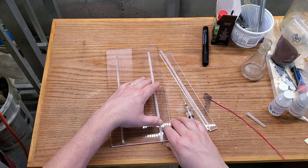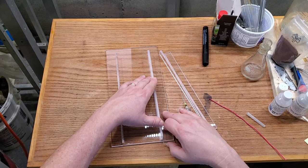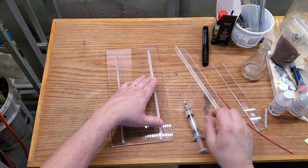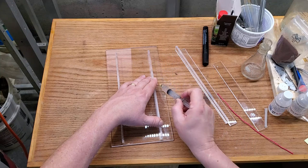But what I decided to do instead, and this is something I figured out about 4 months ago, was put a center brace across the tank. So it's going to be thin, and it's going to have a top brace and a bottom brace similar to this to keep it straight. And then I would make these lids here.